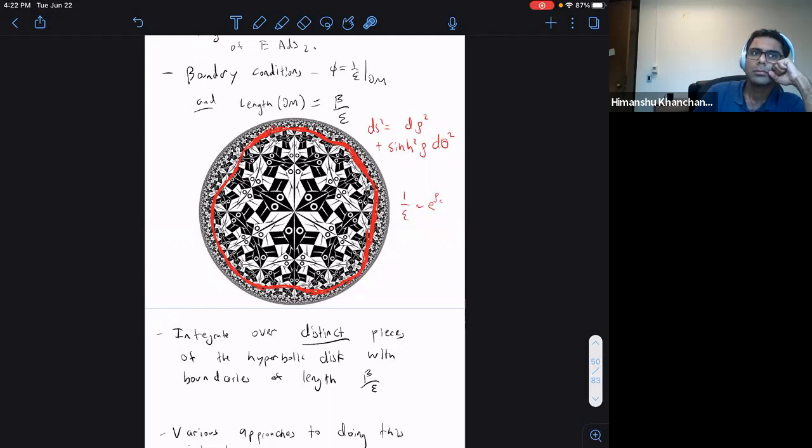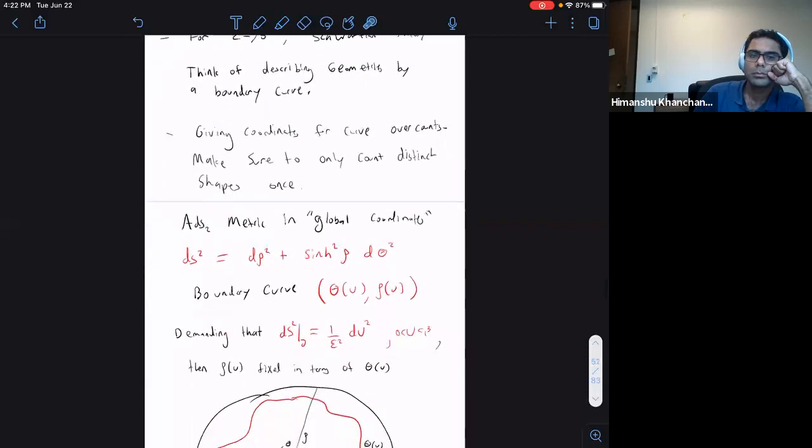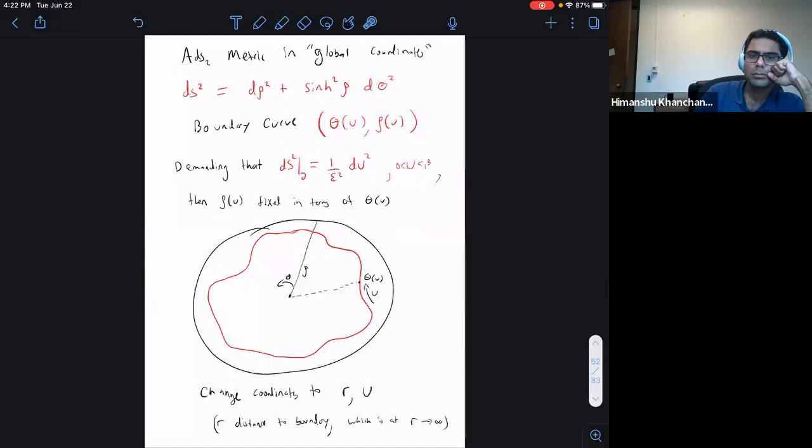So we don't want to overcount by integrating separately over different parameterizations of the same boundary curve. So that's just a little complication. So let's see. I'm not sure how much I've written more than I plan to actually talk about. I'm not sure how much detail to go into. Maybe I will not go too much into this slide.